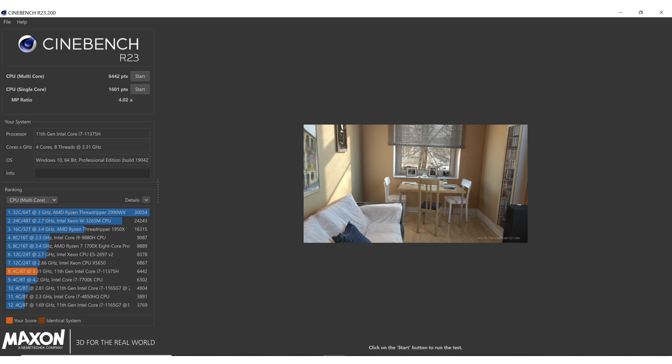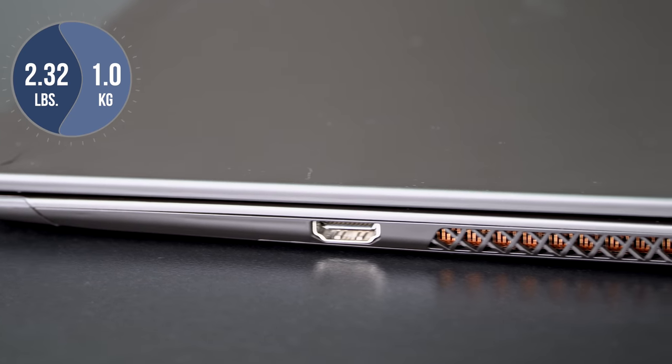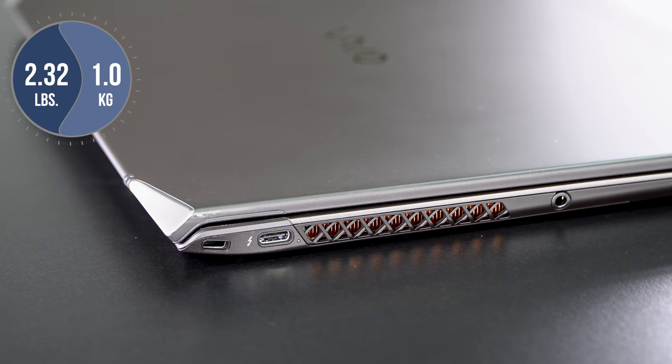You're not going to be playing Cyberpunk on this, but with this CPU — and obviously this is not meant to be a gaming laptop, it's more business and productivity — you could play Civ 6 and have a great time, because the CPU is pretty powerful. So a lot of power in a super thin laptop. This laptop is about a kilogram in weight, which is 2.32 pounds. They do have dual fans inside — fancy, nice metal cage fans — and it does help. But if you're pushing the machine, you will hear the fans, believe me.